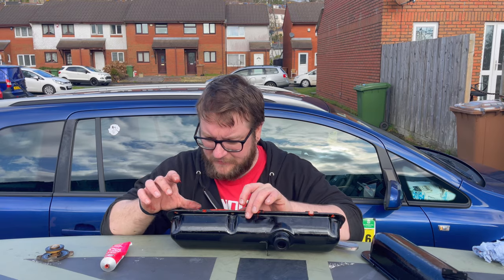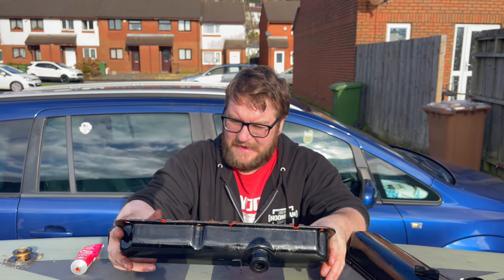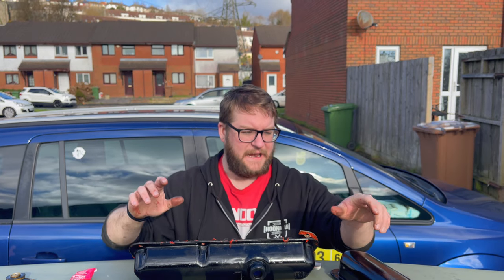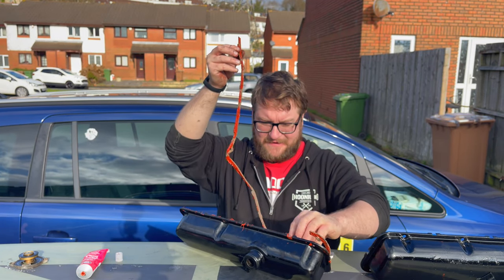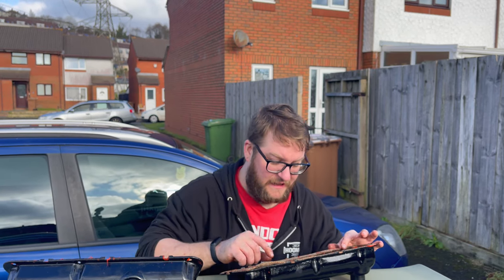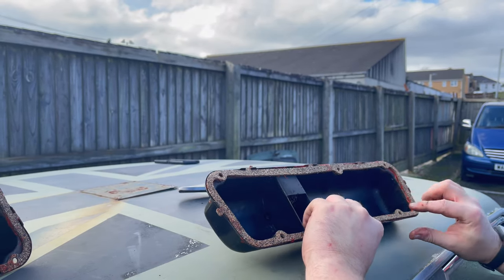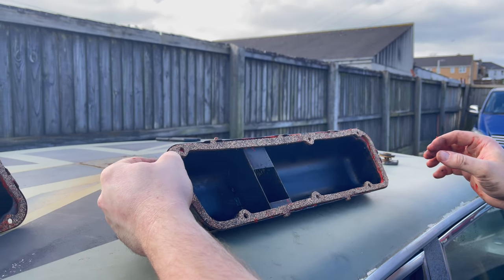It goes like that and the notch is in the wrong place — it wasn't too long. There are little tabs on the end that are supposed to poke through on the gasket, and they're in the wrong place on one of the sides. I think they're different gaskets — yeah, because there's no hole there. Why would you have different gaskets for each side? Henry Ford, you absolute mongoose. Take the gasket off the wrong rocker cover because they're different pieces for each side, and furiously put it onto the other one — still the tabs are off, there's no hole there.